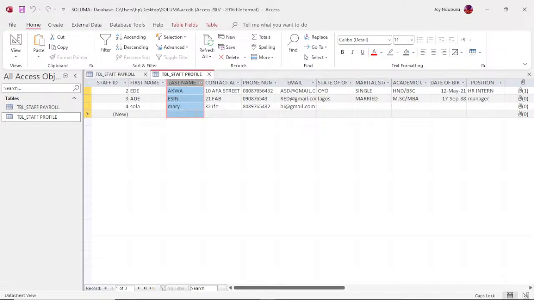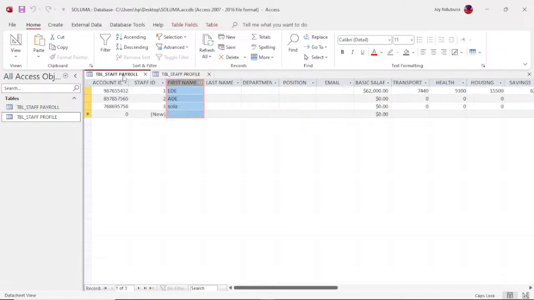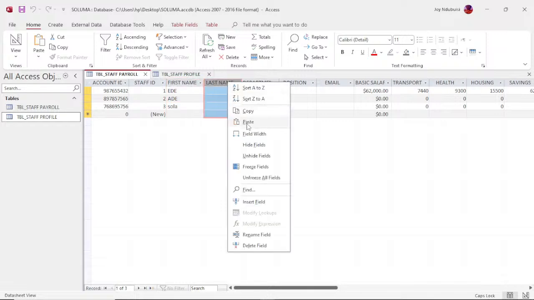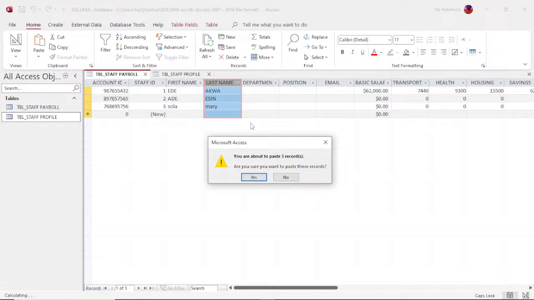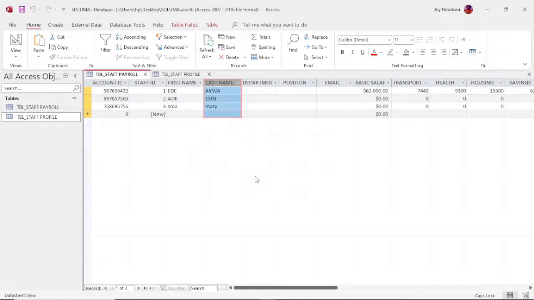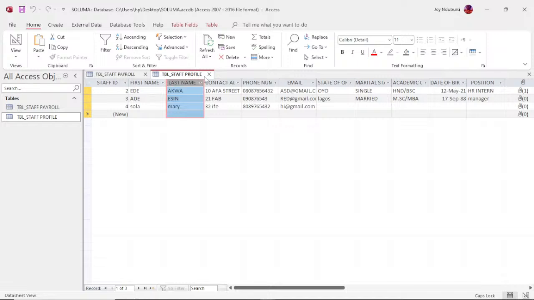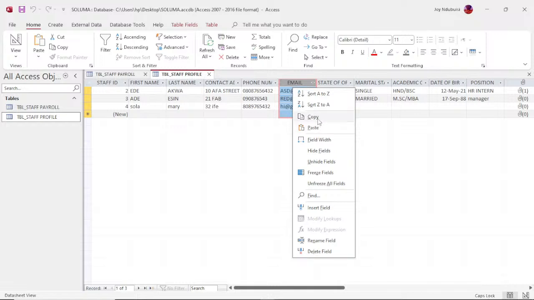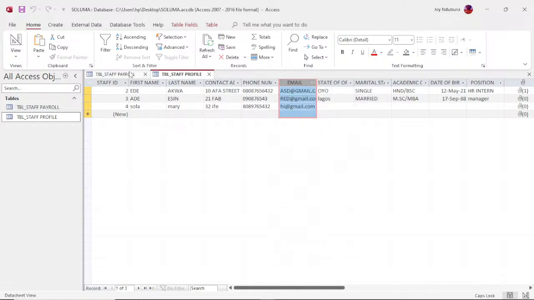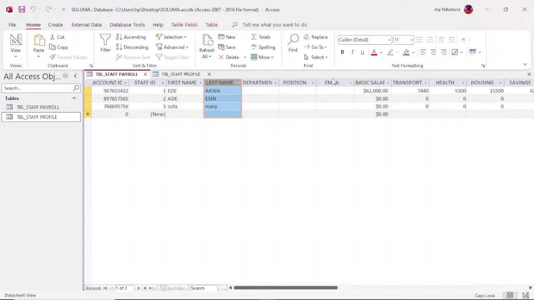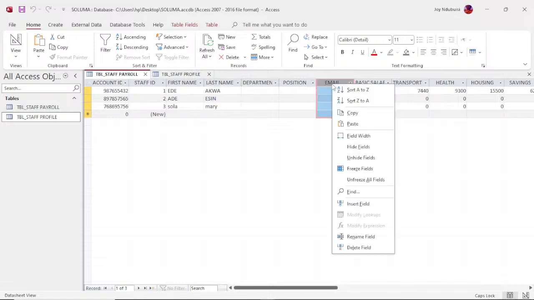Then we go to this place and then I will paste. I'm about to, yes, 3 records, so that I don't redo what I did before. I will copy this, come to this place and then come here and paste.